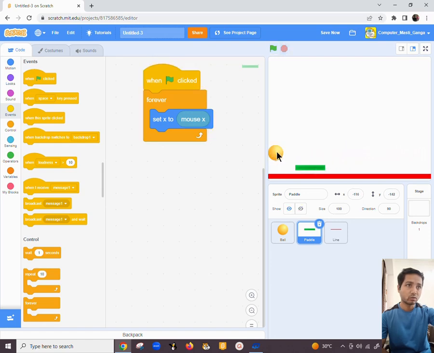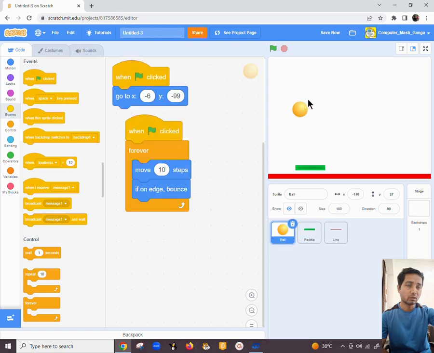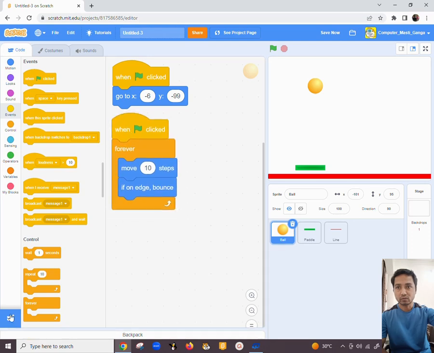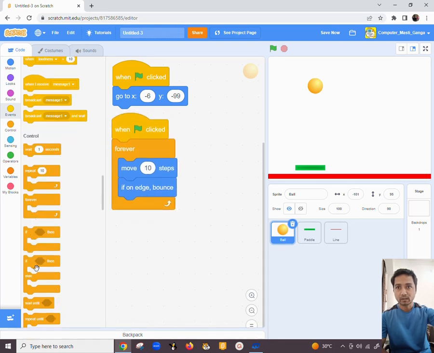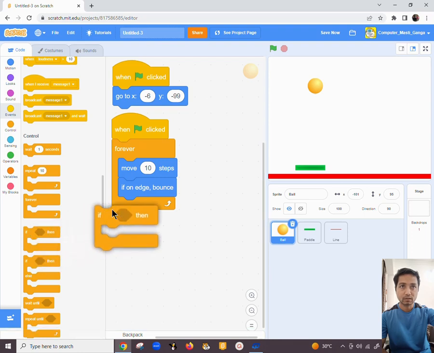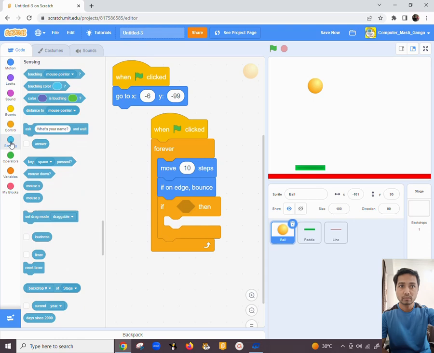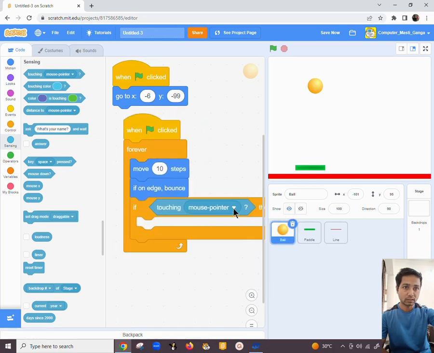Now see, we need to move this ball up and down, and if this ball touches this paddle, it will go back again. So for this we need to take one script, that is, if a condition is there. Yes, if this ball is touching, go to this sensing block, from here take this, if touching this paddle.